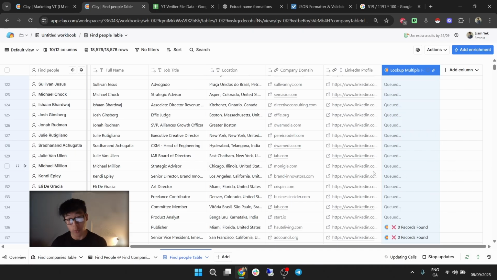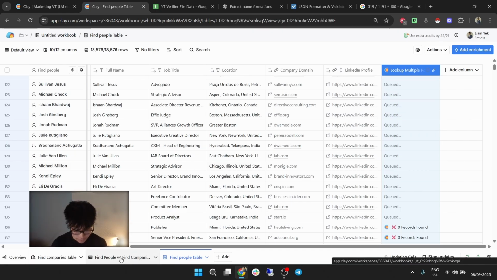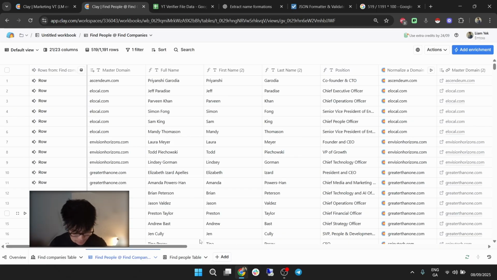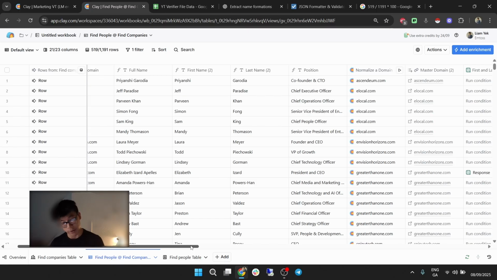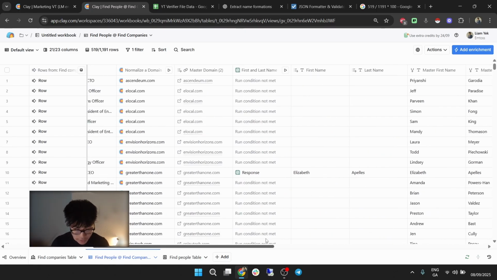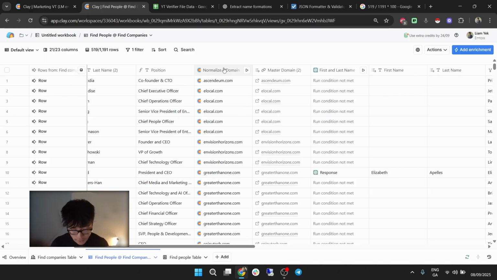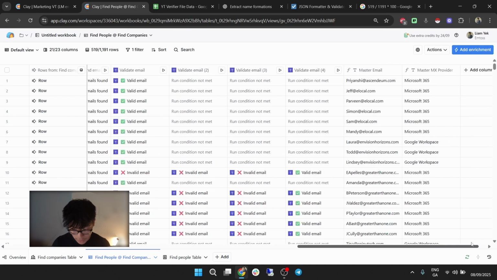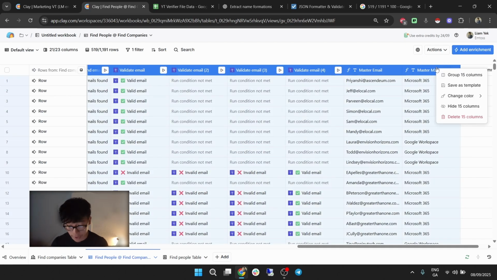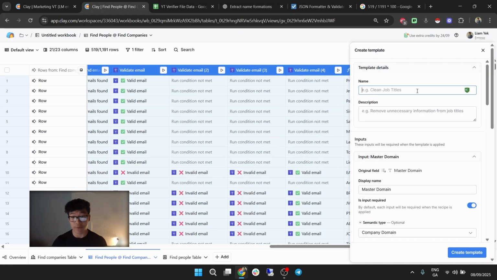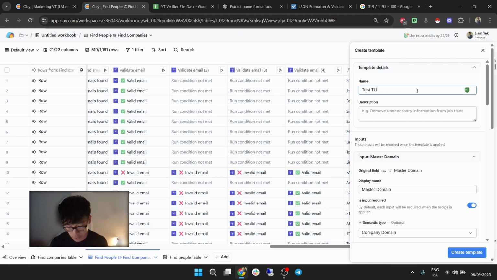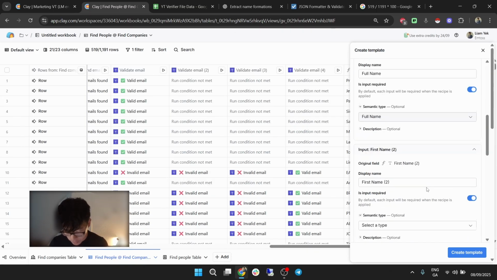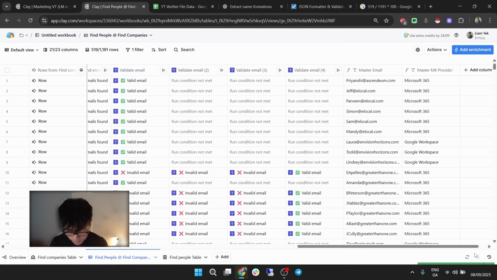What I'm going to do while we're waiting for this, if this finishes in time, hopefully, maybe it does, maybe it doesn't, and actually, now that I think about it, I should have done it the other way around, but whatever, is show you the template version. You should templatize this, and then you can map it over to the other one very simply. You just save as a template, so you don't have to build this out every single time. So I'm just going to test YT and make sure everything is up to par.